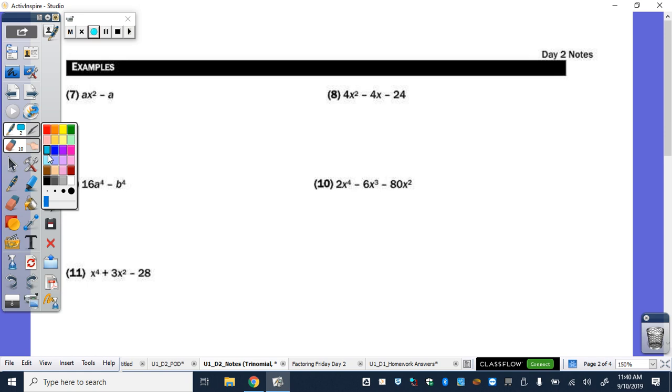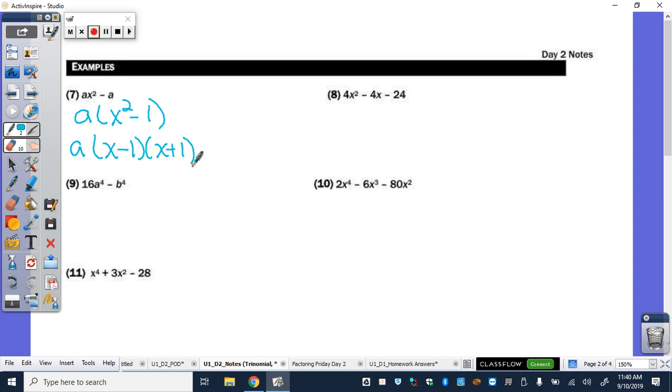So on the back here, we just have some examples practicing our factoring completely, so we're going to be factoring more than once here. That first one, number 7, do we have a GCF? Yes, A. So I factor out my A. I'm left with x squared minus 1. So we look inside the parentheses. Can we factor x squared minus 1 again? Yes. A lot of people forget about that one because it's such a basic one. But yes, x squared minus 1 is a difference of squares problem. So that factors into x minus 1 times x plus 1. So then can we factor any of those again? No, that one's done now.